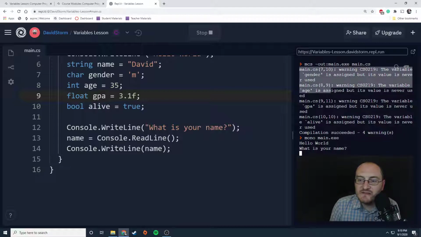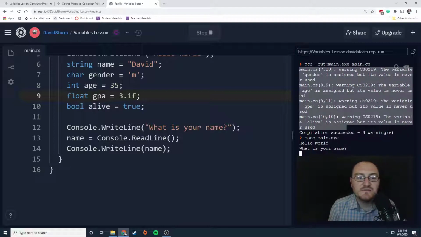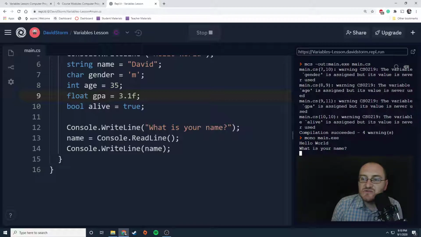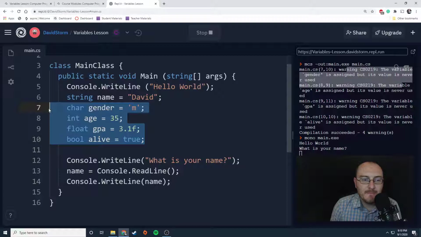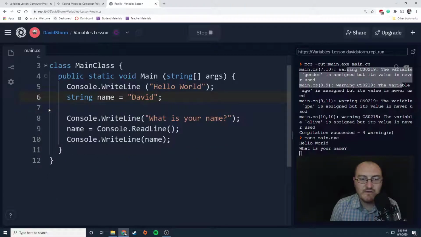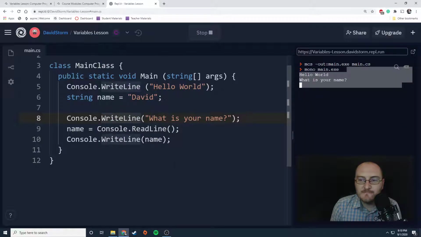Okay, now all of these errors are popping up. These are essentially just saying, hey, you created some variables, but you never actually use them in your program. So these are just warnings. Notice how they're white text. The white text just means it's a warning, but I don't like these. I want to get rid of them. So I'm going to go in here and get rid of every variable that I'm not using. Now let's stop the program and run it again.